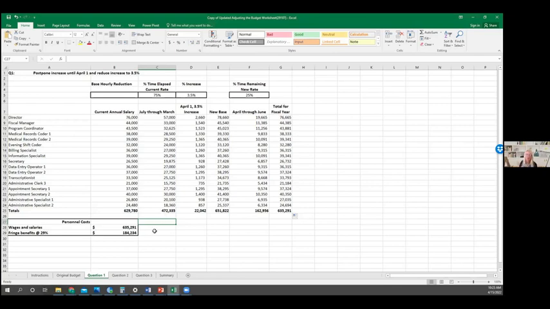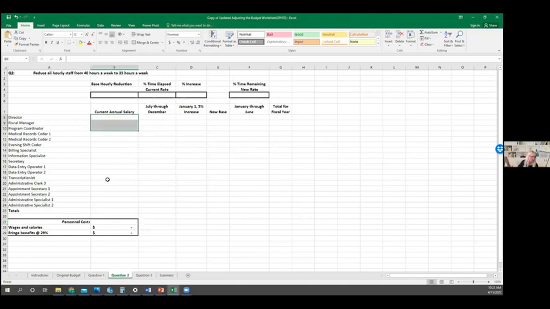Now, this is just when we said we had a pay raise coming, but how do we implement that and what does it look like? So now we want to actually start talking about some of the hard stuff. If we click on the question 2 tab, it says we want to reduce all hourly staff from a 40-hour week to a 35. And this is where this doesn't match what he said, but as I practiced it myself, I was doing 35. So we're going to stick with 35.